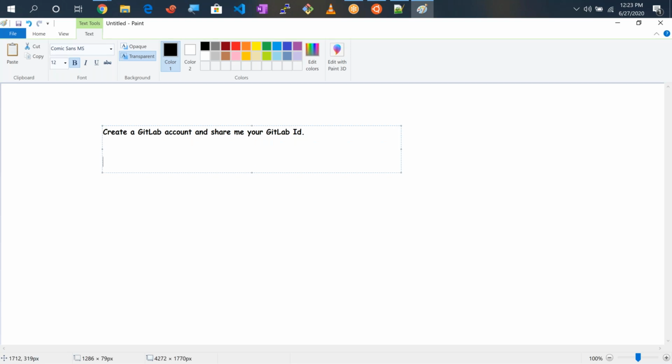Going forward, content will be shared on GitLab. This is private; others cannot see. Okay, guys, clear?